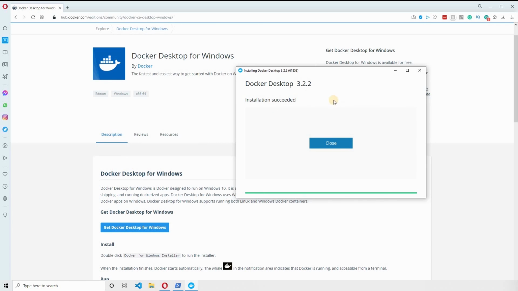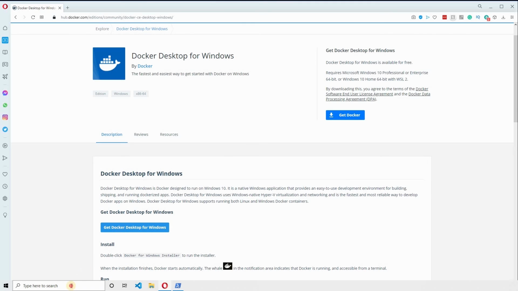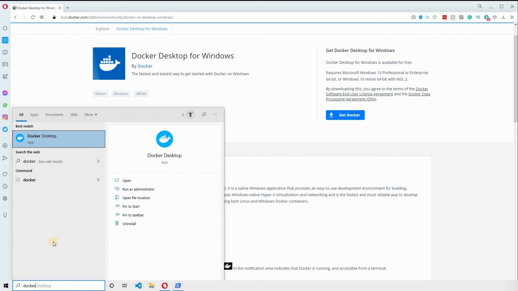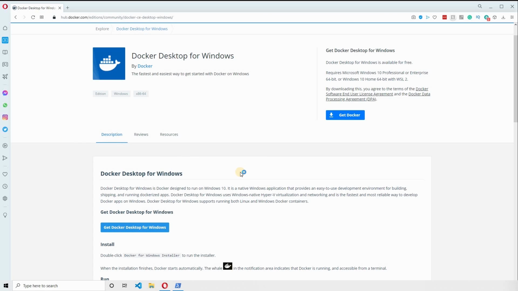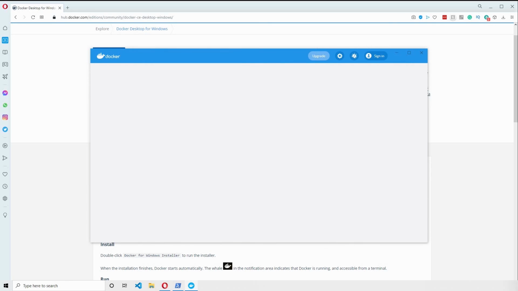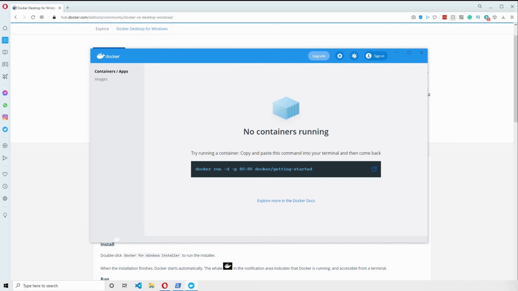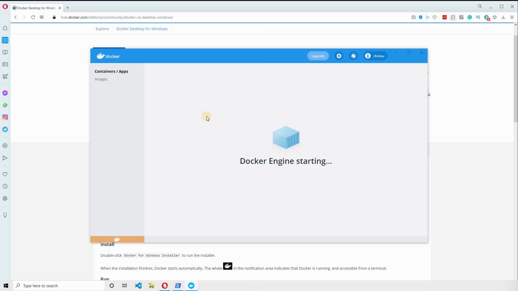All right, so finally installation succeeded. So now we can test if we set everything up correctly. So here in the search bar, just type Docker, open Docker Desktop, and wait. There's a lot of waiting, restarting and waiting with installing Docker. Okay, so you don't see that right now, but in my right corner, a notification appeared that Docker is starting, and eventually this screen should show up, and it should say Docker engine starting.